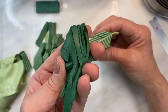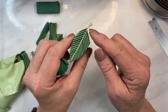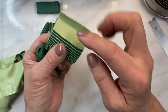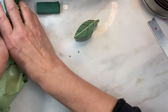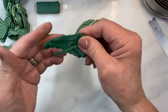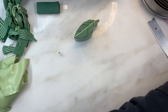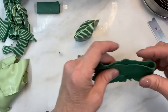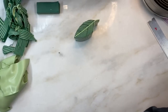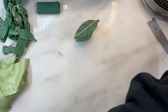Okay, remember when I said I was going to keep this because I might need it? I need it. I'm going to put a little thin sheet right there. Okay. All right there. I'm going to take my clay, roll it. I am so hard on my potting soil.